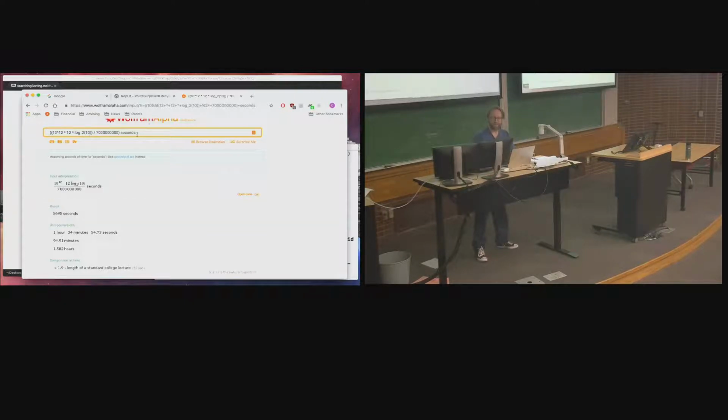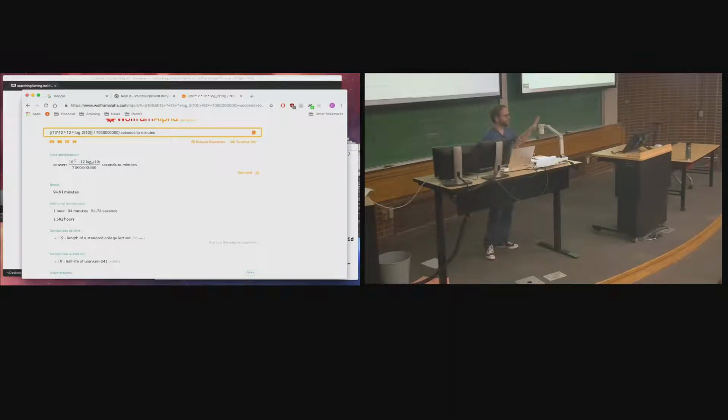How many seconds is that? Seconds to days? Will that tell us? That's way too many. That's minutes? There. That's only going to take an hour and a half instead. Now that's still maybe not tolerable. And again, these are just back of the envelope calculations. But it puts your system in a whole better light, doesn't it? Instead of 4.5 million years, you're only going to be waiting an hour and a half for that to compute. So much, much better.